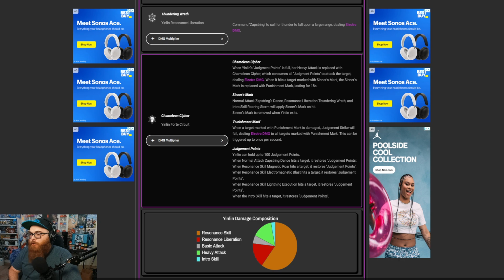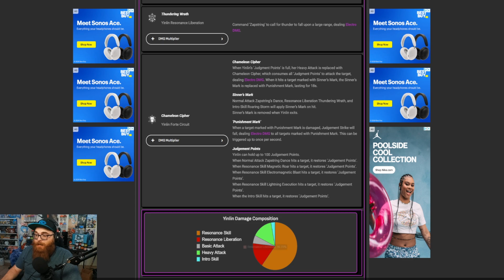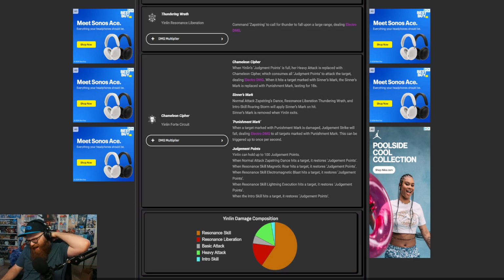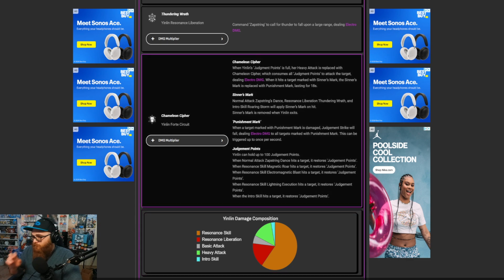When a target marked with Punishment Mark is damaged, Judgment Strike will fall, dealing electro damage to all targets marked with Punishment Mark. This can be triggered up to once per second. Holy crap, that's going to be some decent damage at the very least. But we're already seeing in the chart that the skill is going to be doing most of the damage, followed by Liberation and your heavy attack. So I'm wondering how good this is actually going to be if we're going off of this little pie chart here.